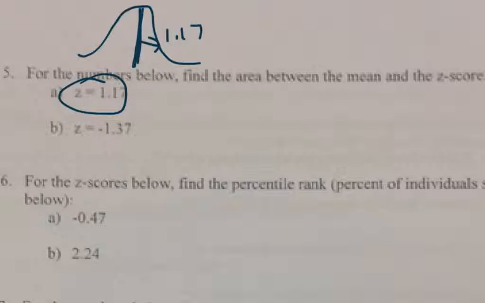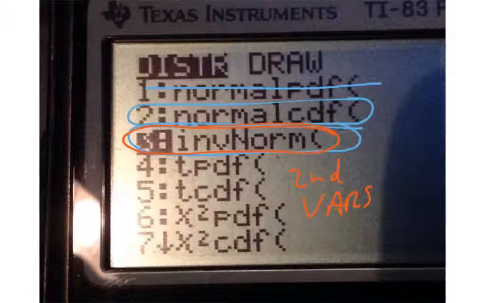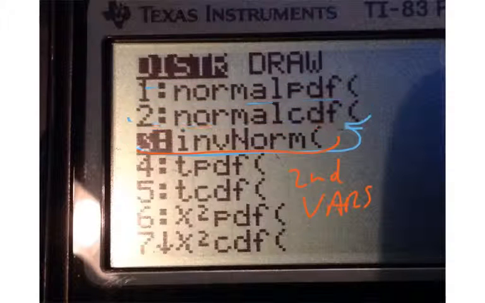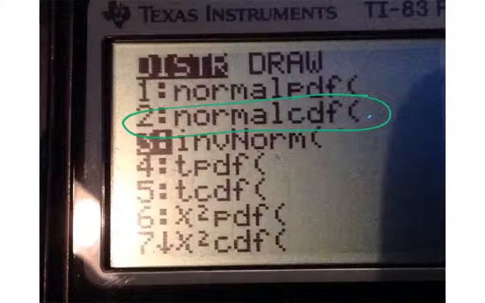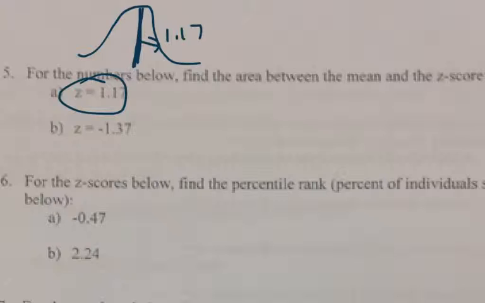Well, here's a real quick, short to the point lesson, guys. Because I'm trying to find the percent value this time, I'm going to use normal CDF to tabulate that percent rank. That percentage that we need. We have the score, but now we need the percentage of it, right? So that's why we use normal CDF. So anyways, going back to the problem here, guys, to figure out 5A, I'm going to do the normal CDF.